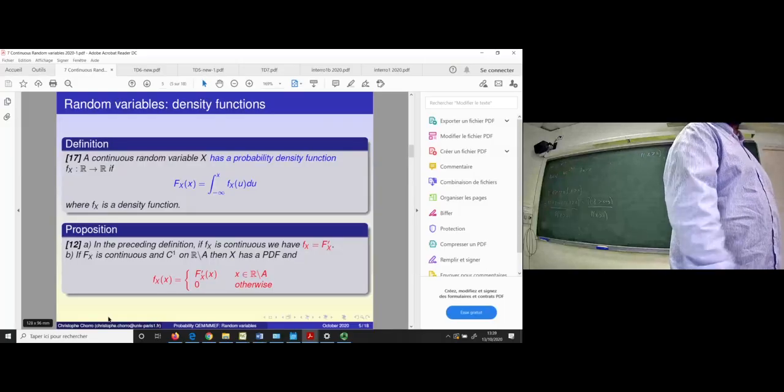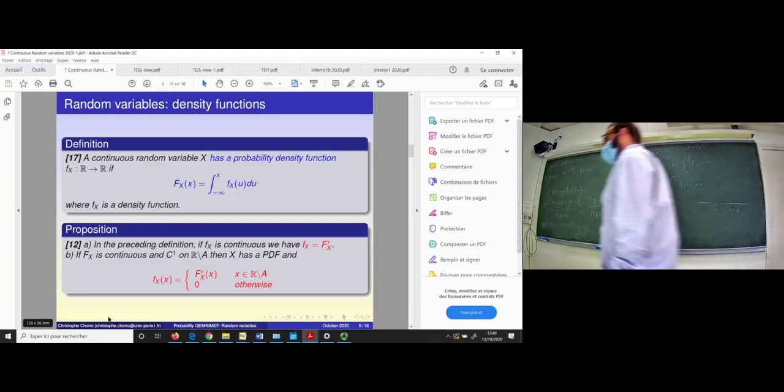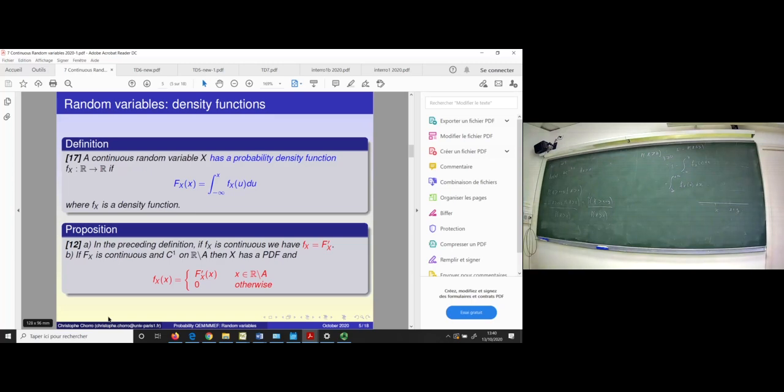For capital X to have a density function, my distribution function is given by the integral from minus infinity to x of the density. Exactly what I have written here. Of course, in the case of my exponential, I know that my density is 0 for x negative. So in fact my integral won't be from minus infinity to z, but only from 0 to z, but I will see that in the second step. What I have written here is always true when X has a density function.